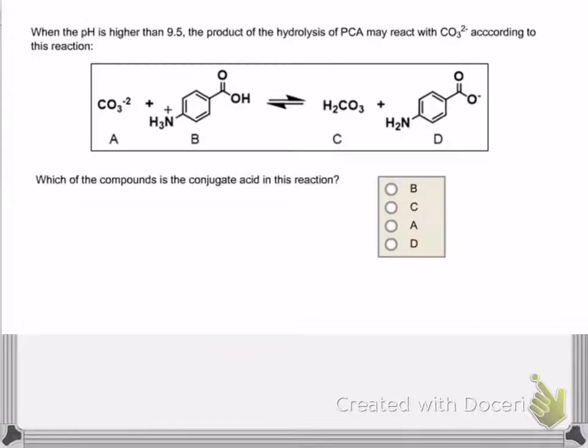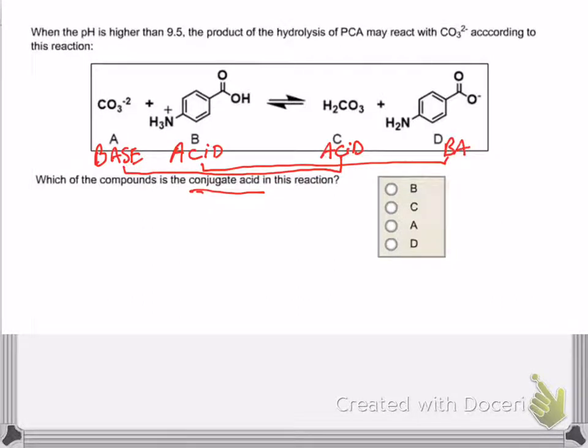Okay, let's go to the next one. So here we have a chemical reaction. It's the same one, but now they're asking, okay, the pH is 9.5. Which of the compounds is the conjugate acid in this reaction? So we take a look at the analysis. We have an acid in the reactants. We have a base in the reactants, as always. And the conjugates are in the products, remember the products always contain the conjugates. We see an acid-base pair. The base would act as a base in the reactant, and will act as an acid in the products. And we see that H2CO3 is the substance that's acting as the conjugate acid. So we would pick C.